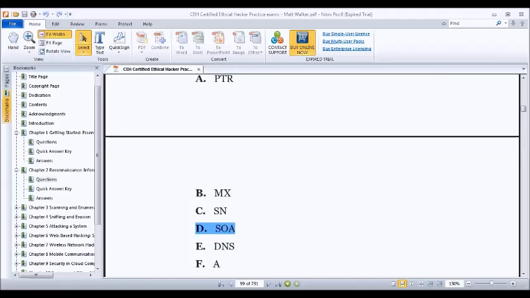One here. I think I skipped one, but we'll go back to this. Yeah, it's the same. A zone file. PTR, you're saying A, B, D, and F. I don't agree with A. That's not a resource record, that's a separate zone file. All right, so I think I did miss one, so we'll go back one question.